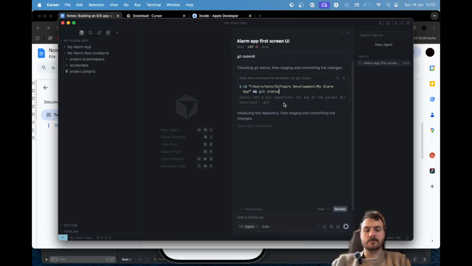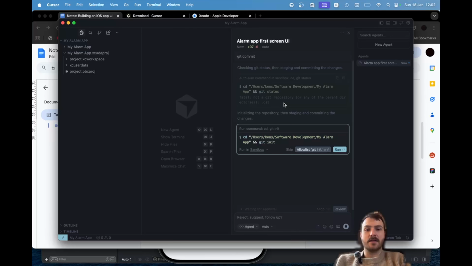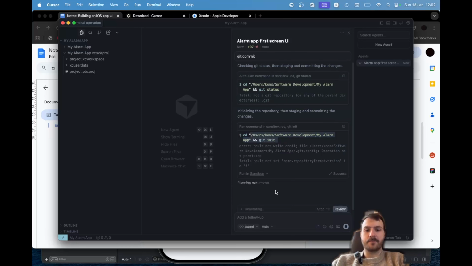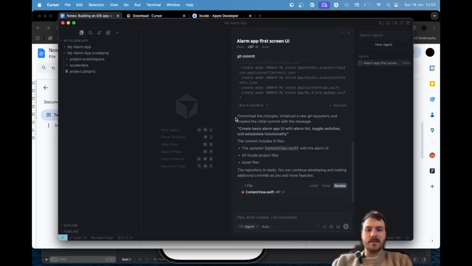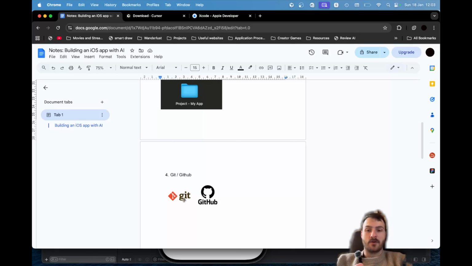And you will see it works in our folder structure here, my alarm app in the software development. And now we run this command and it will go ahead and save our current snapshot, write some comments on this is an alarm app. You can turn it on and off and you can indicate time. And now you see it committed the changes with a little bit of a note. So we know what has been edited, what is in here. And this means as a snapshot, you can always come back and now you can go ahead and do whatever and you will always be able to go back. This is the most essential for AI coding, I would say.